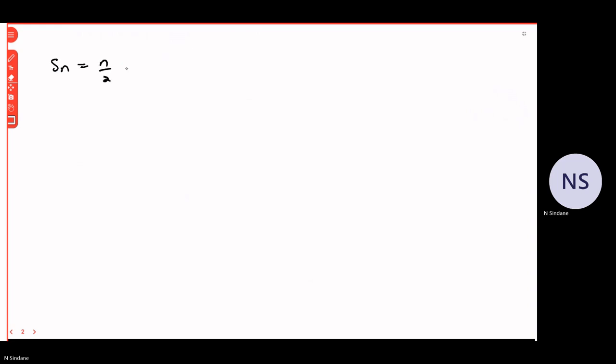Where a is your first term and l is your last term. And how do you see that l is your last term? In most cases, they'll do this. They'll say maybe 7, 9, 11, 13, and then maybe they say 26, for example. They're saying 26 is your last term. That's how they'll represent your last term. Or they say 7 plus 9 plus 11 plus 13, then plus 26, meaning this is your last term.